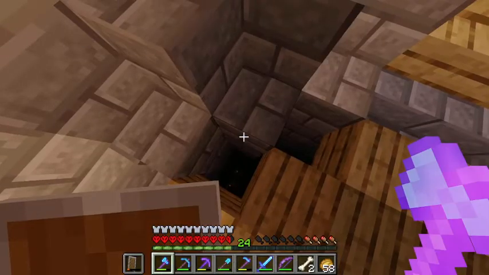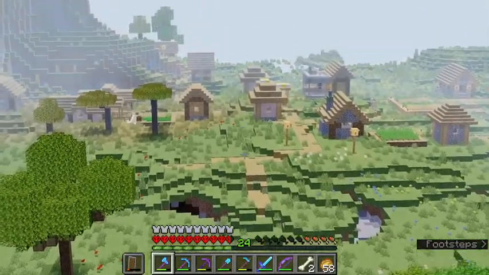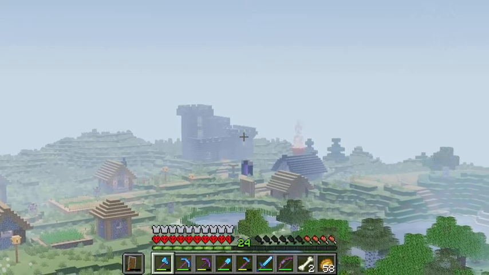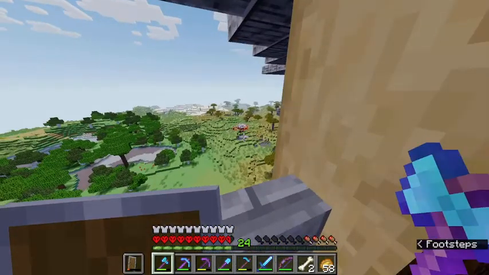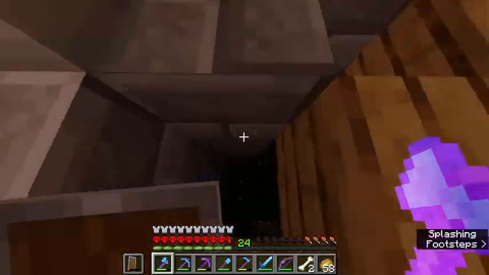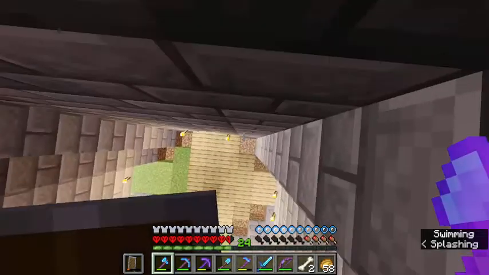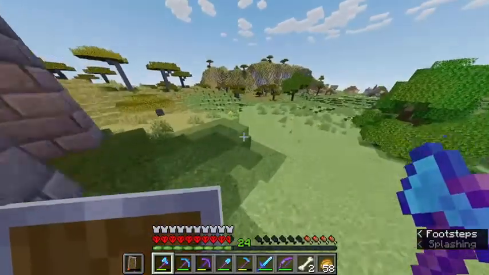Oh yeah, there's water through here, by the way. And you get a nice view from the village, and yeah. There's a castle there, and there is some other stuff. Let's go down, and let's just go to the village.